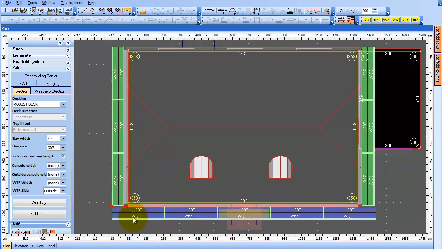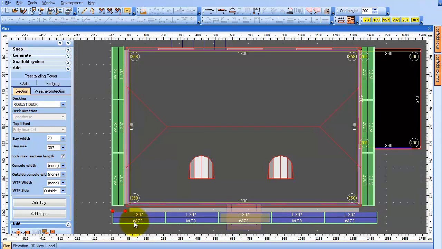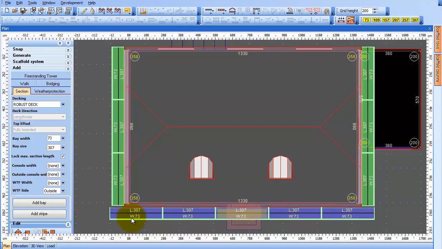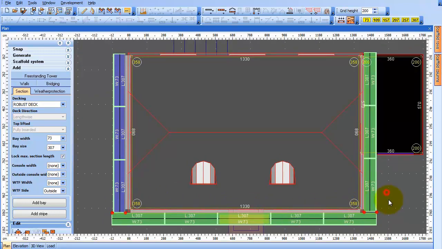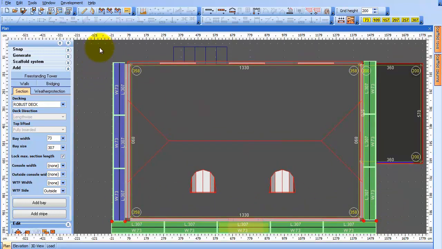You can see that we have a connection established on the left side, but we have a problem with the right side. So we will try to get the system to make the needed connection. Now we have a connection on the right side. Let's go back to the left side and make a slight adjustment until we get a firm connection on both sides. And there we have it.